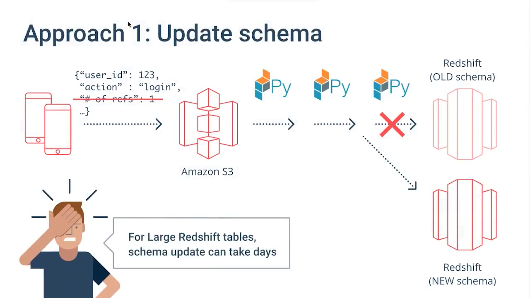The first approach is to bring Redshift offline, add a new column, or change the distribution key, and load the new data. This approach takes best advantage of Redshift's design, but it requires careful operations to keep Redshift online for the end users. And in some cases, some downtime is inevitable. So in this example, you might have a sequence of Python scripts that is loading data from S3 to Redshift. As you change the schema or data layout or cluster size, you would have to redirect, so to speak, the scripts so that they go into the new Redshift instance. This means someone in your organization, possibly you, will need to spend a lot of time managing this infrastructure.